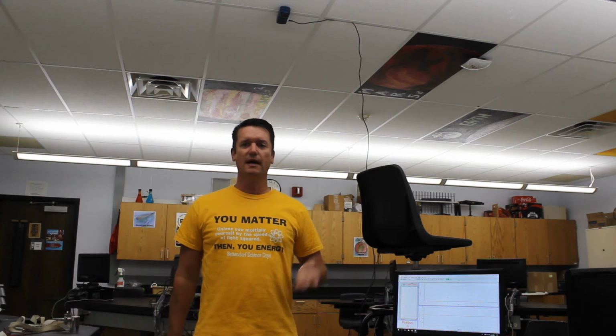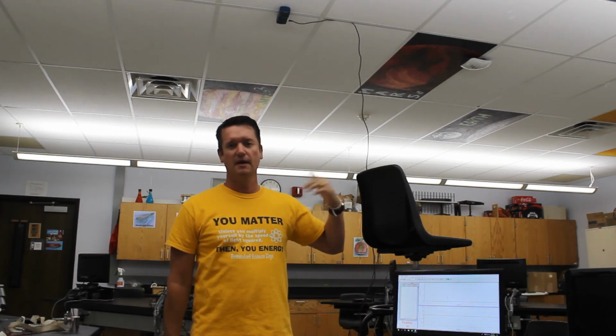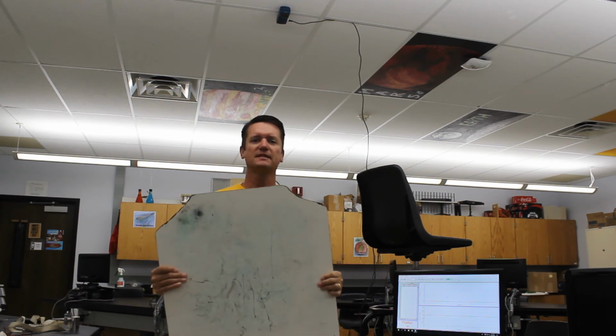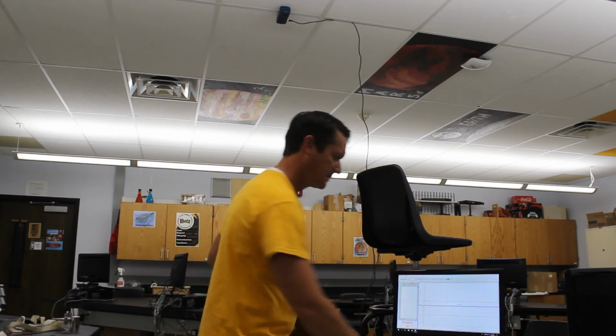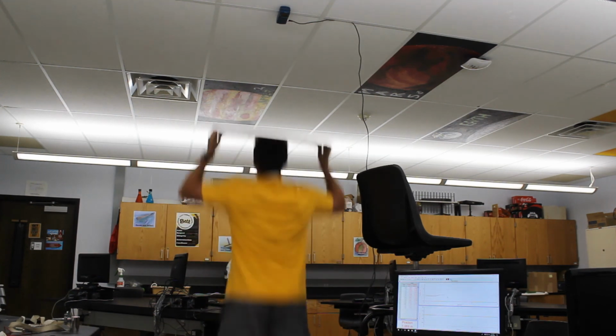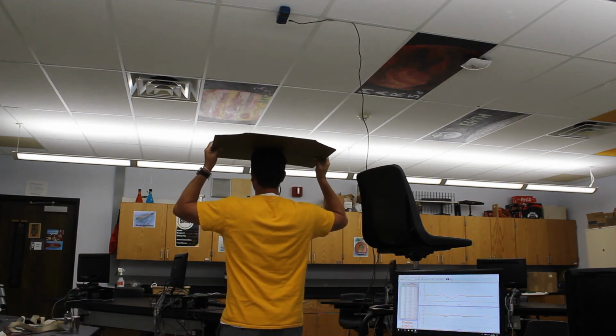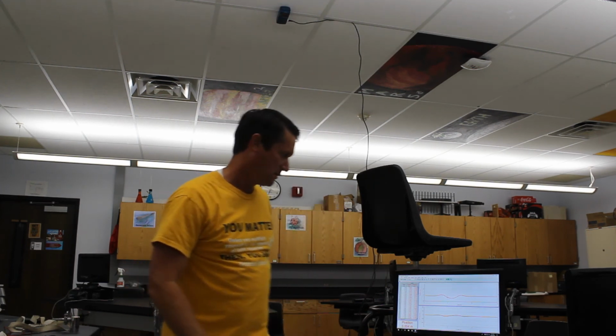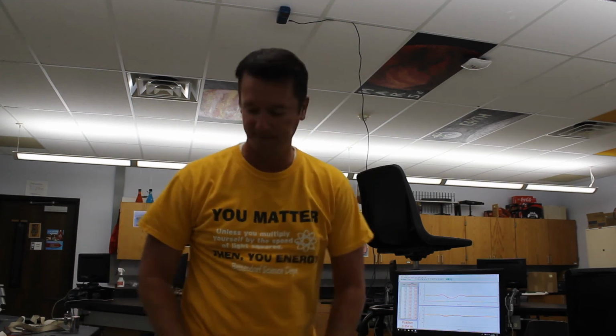So in this experiment, I put the motion detector on the ceiling. I'm going to make a jump underneath it so we can analyze these graphs. I'm also going to place something flat on my head so that it has something nice to bounce off of and not my shoulders and head. So here we go. All right, that's a good looking graph.